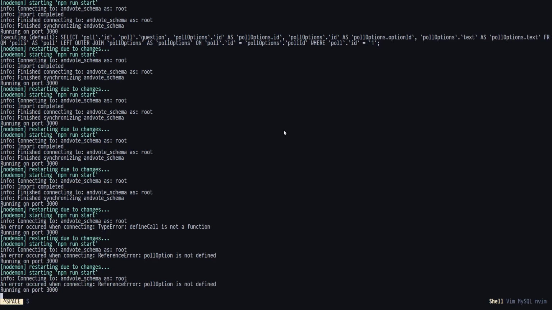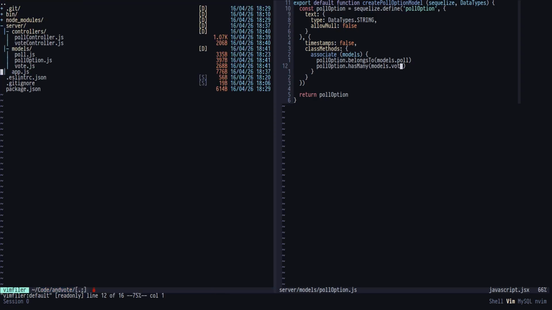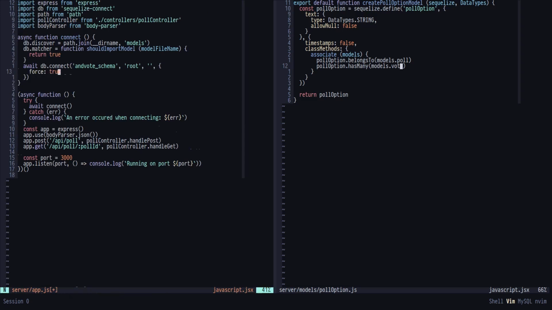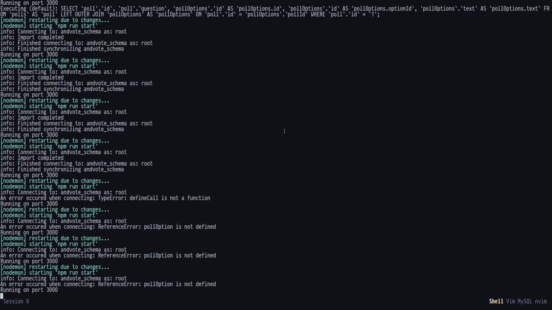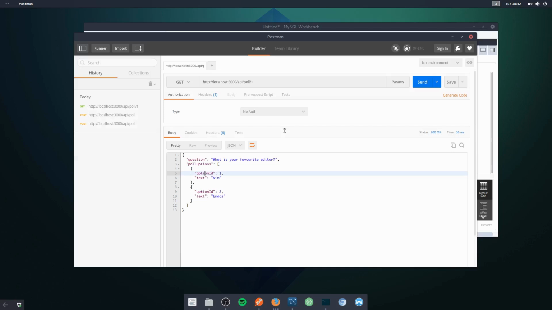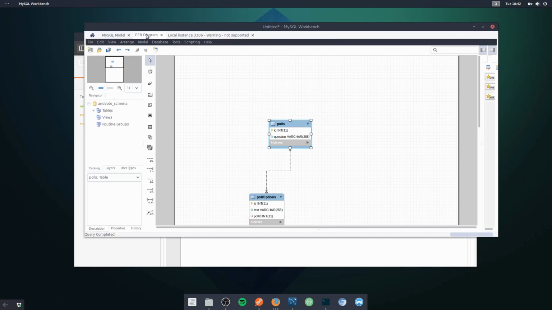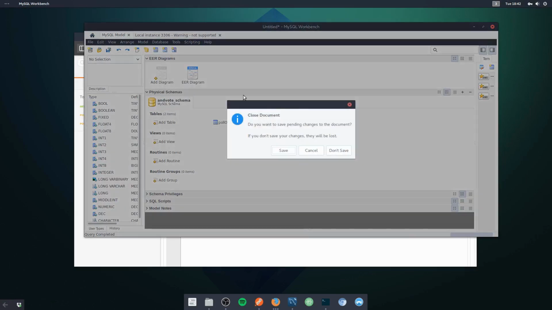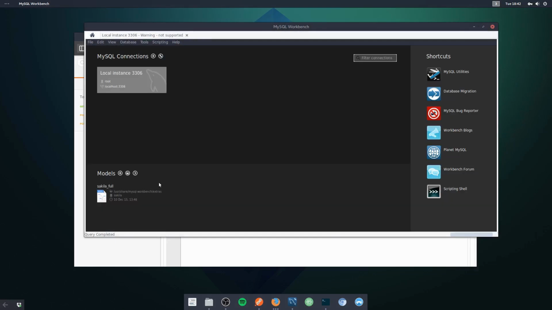Now, because we've updated the schema here and we've defined a new relationship, I'm going to need to forcibly drop and then recreate the database. And I can do that by specifying force to true. So that should basically drop all the tables, delete all the data, and then rebuild the tables with that relationship defined. And just like I did last time, for my own sanity, I like to generate an ER diagram just to make sure that I'm on the right track. So let's do that again.